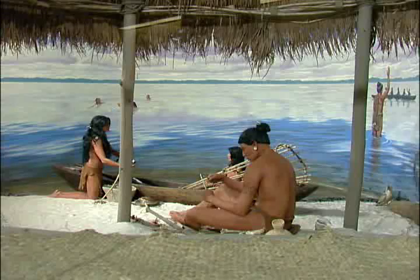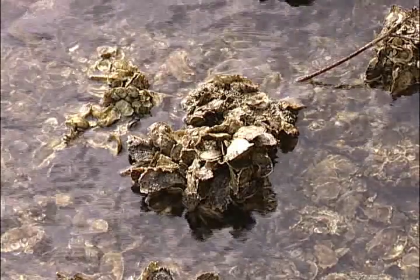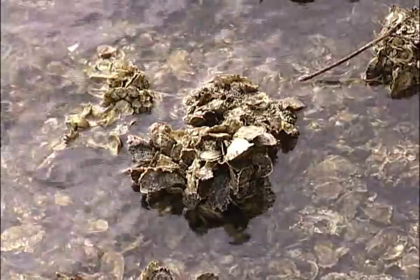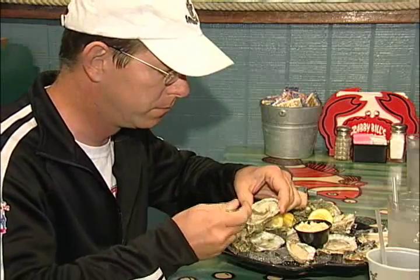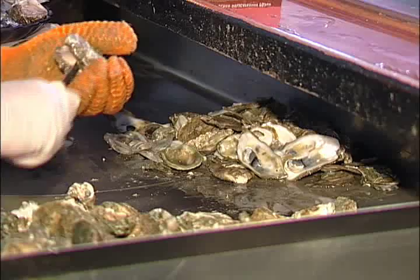About 5,000 years ago, the shoreline came in to about where it is today. All the rivers, bays, and waterways filled up, and the Indians became a fishing culture — doing a lot of shark fishing and dolphin fishing, and especially collecting shellfish out of the bay. Along the shore, they would break the shellfish, empty the meat into a big pot, and throw the shell over on a hill behind them. After a couple of hundred years of doing that, that hill became a very large shell midden. There's evidence of these middens all over Pinellas County still today. Interestingly, oysters are still a local favorite food and we still toss the shells aside — we just don't build mounds with them anymore.